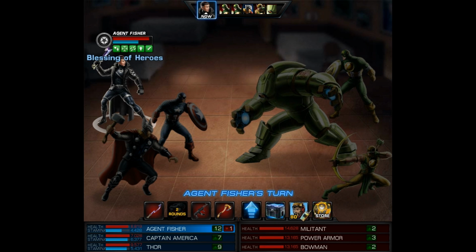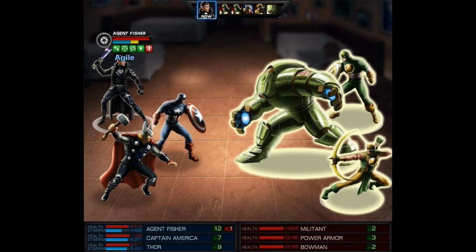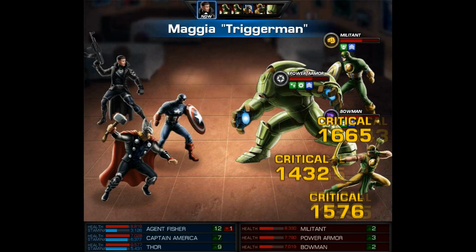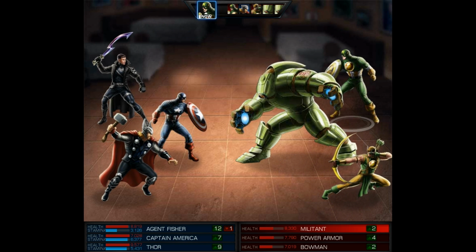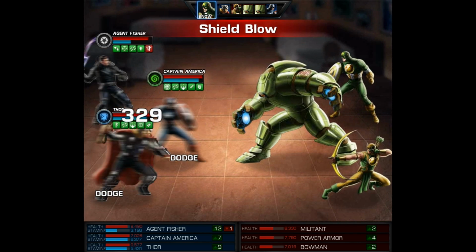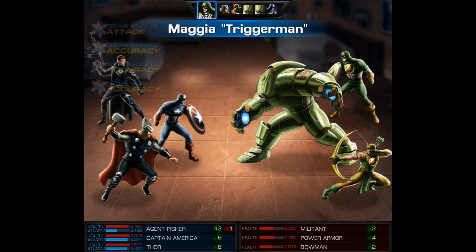Now our agent gets to go first again, and you see Blessing of Heroes. It lasts quite a while. We're going to keep getting health back, and then we're going to use the Triggerman. And why not, since we have deadly crits? Since we have guaranteed critical hits, it just makes sense to use it. And besides, I love AoE attacks.